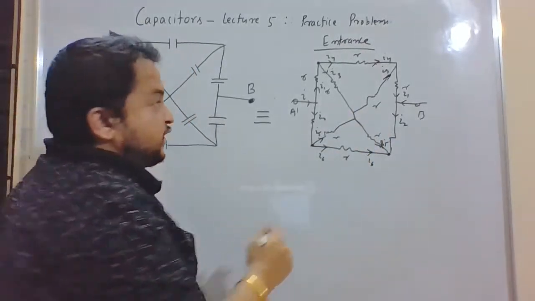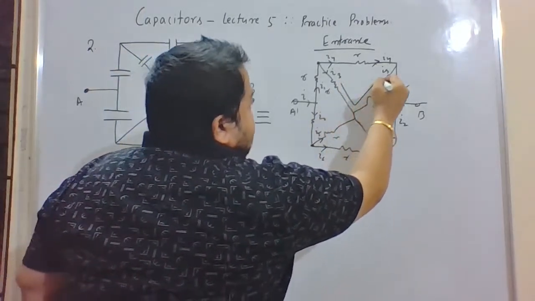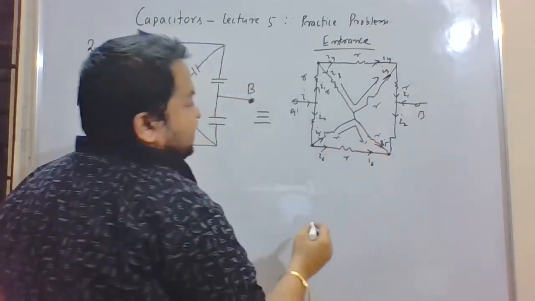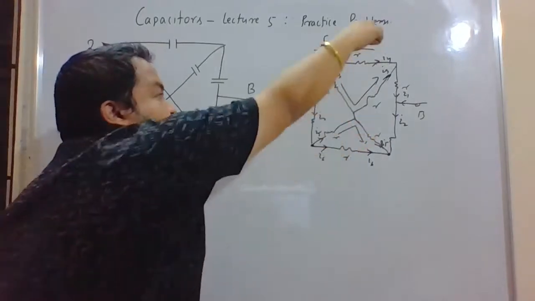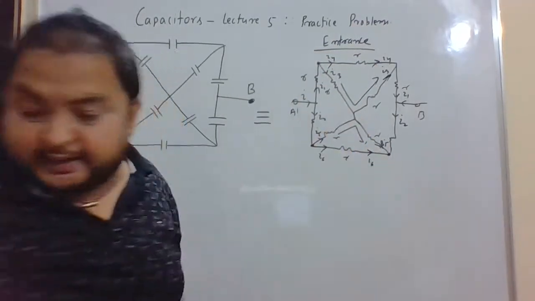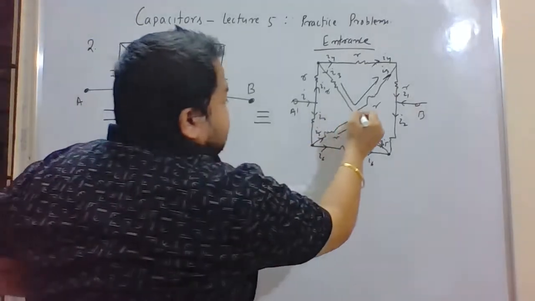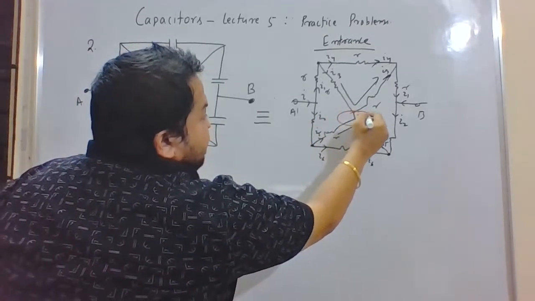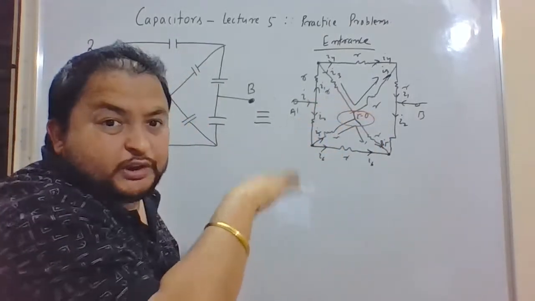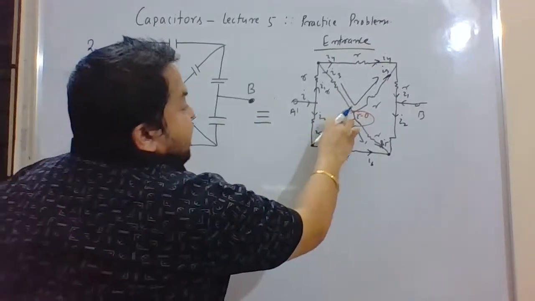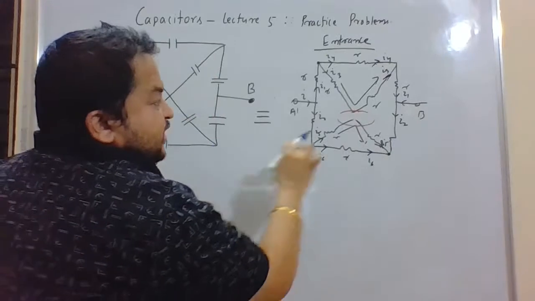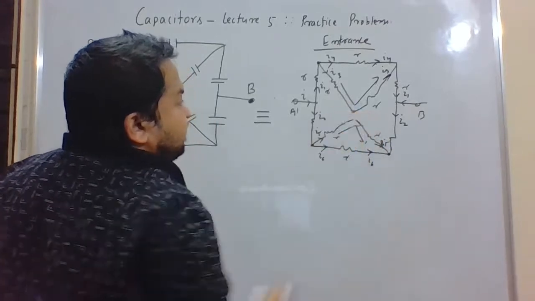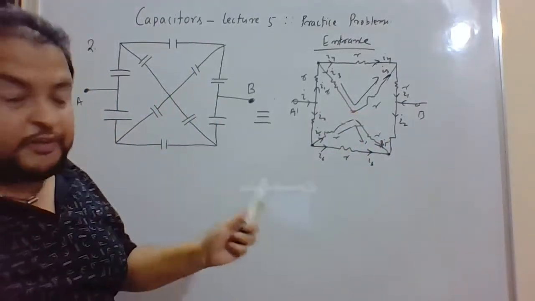Okay, now if you notice, I3 current is coming like this and going back like this. I5 current is coming like this and going back like this. Then if I3 came and went back like this, I5 came and went back like this, then in this central segment, in this central limb, what is the current? Current I equals 0. So if no current is flowing through any limb, I know that I can happily disconnect it from the circuit. And if I disconnect it from the circuit, now if you see, the circuit becomes much easier. Okay, and now we can quickly solve it.